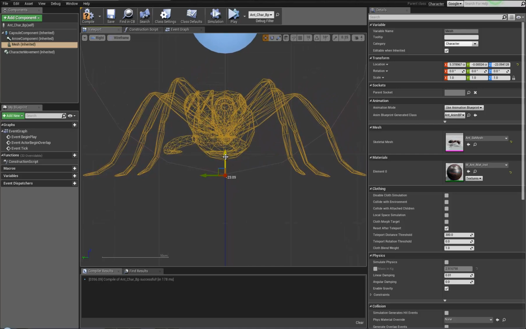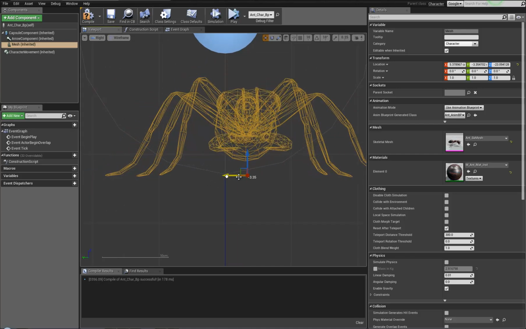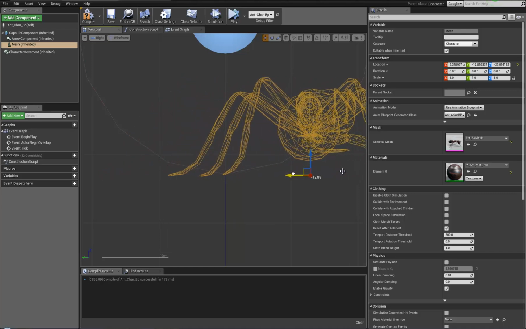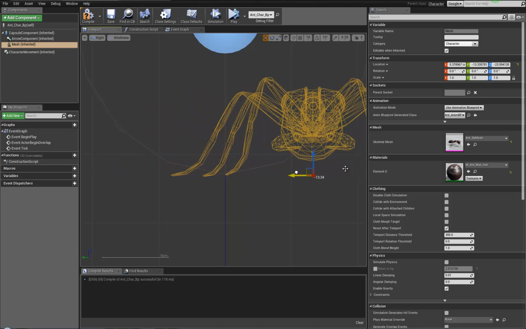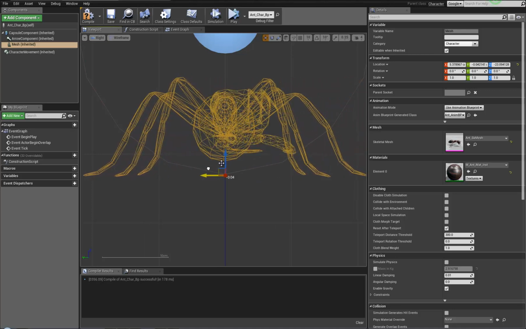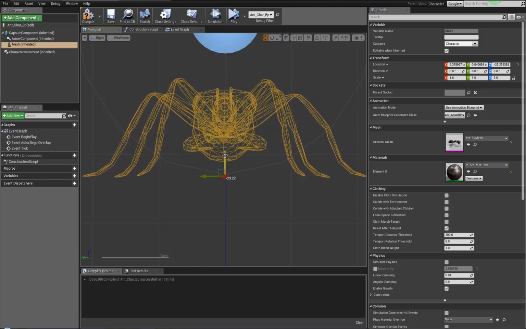That doesn't make sense. Oh, my mouse died. Okay. So that should be about even. So move him down just a hair more, and then I'll make sure that this gets 0.